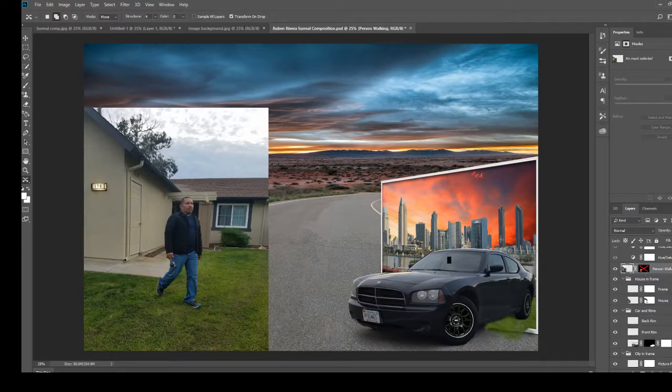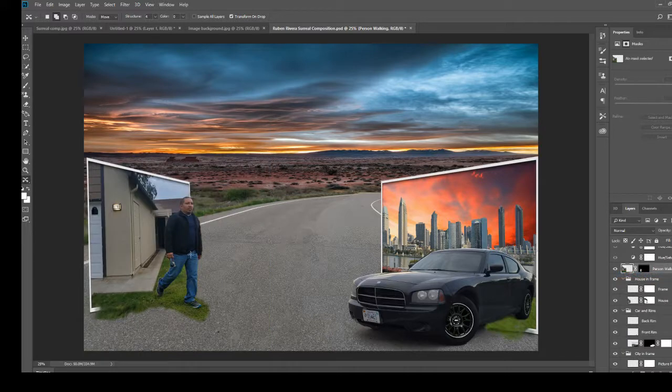Okay, this is the original image. I used another layer mask, and I brushed the excess off around me, and I left grass around my feet in order to make it easier to blend in.